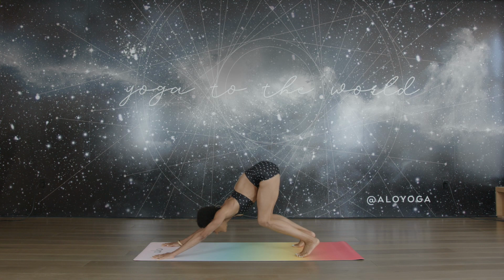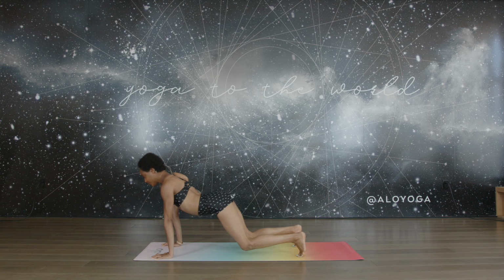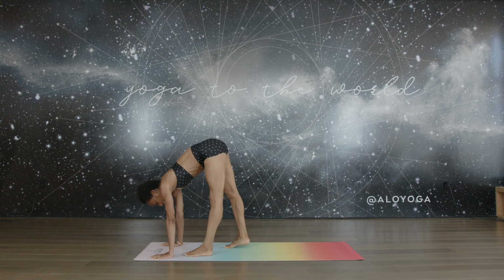For three, two, one. When you're ready, find a still version of your down dog. Let's rise up onto our tiptoes. Walk your feet to your hands. Keep your feet hips width distance apart.